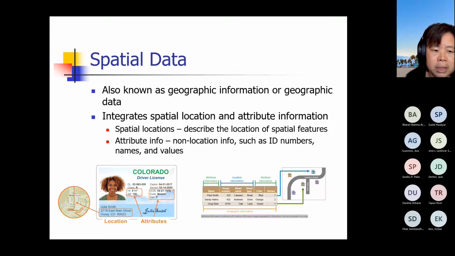These two kinds of information, spatial location and attribute information, together create spatial data, and then they can be placed on the map. So spatial location and attribute information are the two basic components of spatial data.